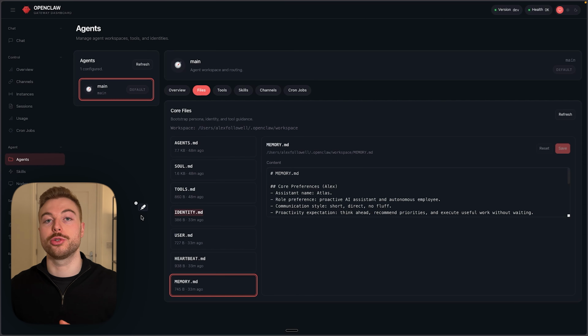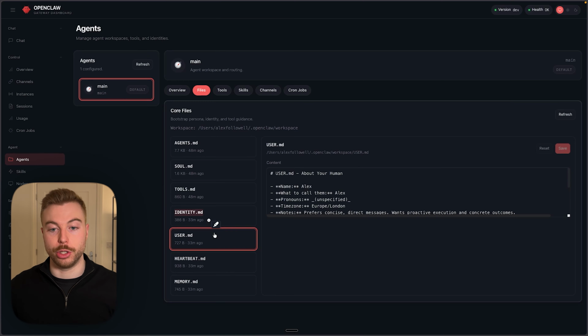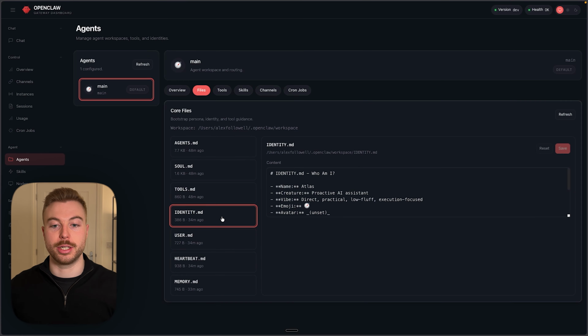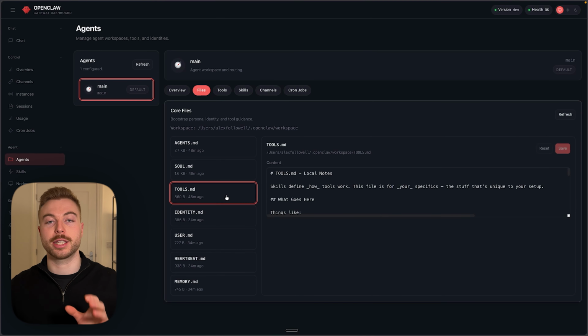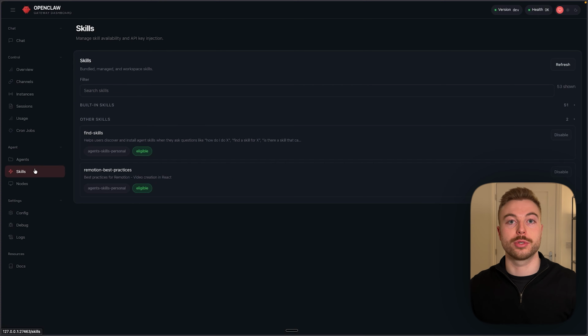So what are the main ones you're going to be using? Well, we've got the memory MD, which is really important for each specific agent to understand who it is, what it is, and any previous context it needs as well. The user file for you. We've then got the identity as well for that specific agent. So if you wanted it to take on a specific persona or personality, definitely add it in there and get OpenClaw to do it for you. Any tools you wanted to access, of course, we need to list in there as well. Next up, we've got skills. We're going to cover that in a second though when we go across to Claw Hub.